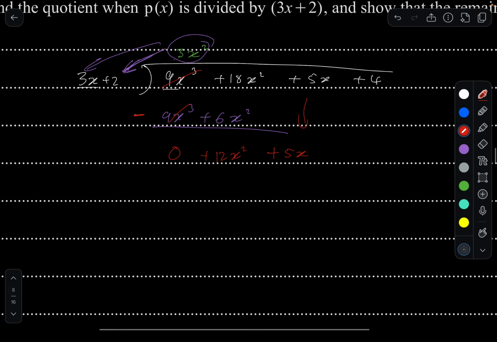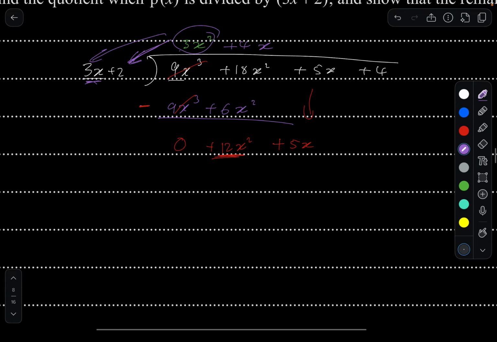Now, you have a new situation here. You need to find a factor that will give you exactly this number. So then that number, when you multiply with what number? With this number. Or you can just say 12x squared divided by 3x gives you plus 4x. That's it. You get that answer. Then you just put it there. And then from there onwards, you multiply it. You get 12x squared. And then you're going to say this one times that one, the same way you did with the first one. And then you're going to get plus 8x.